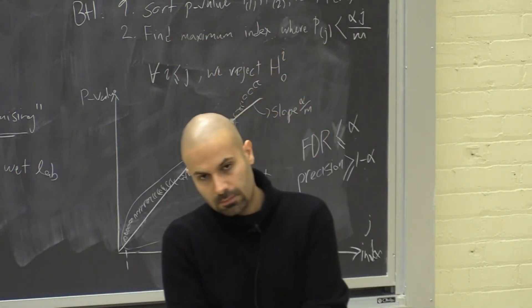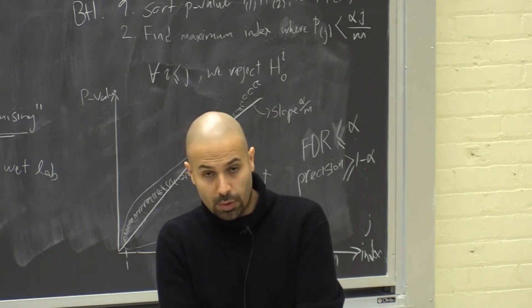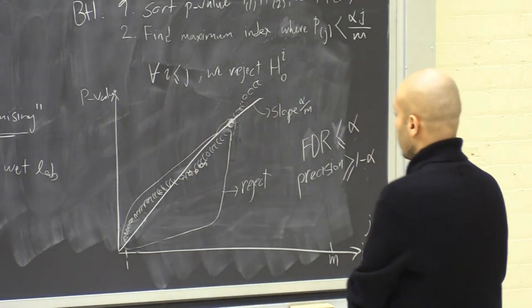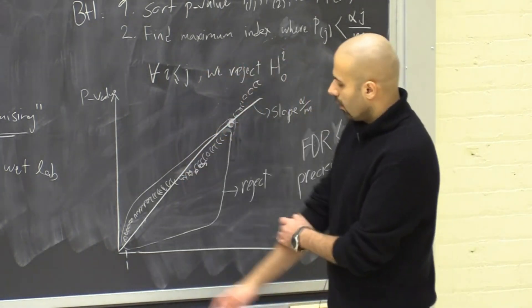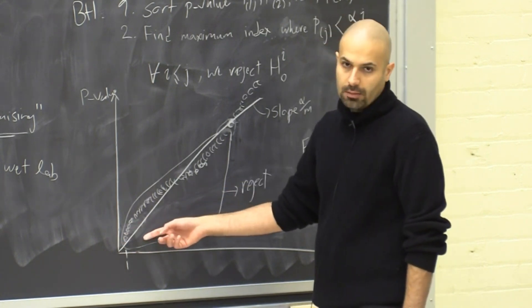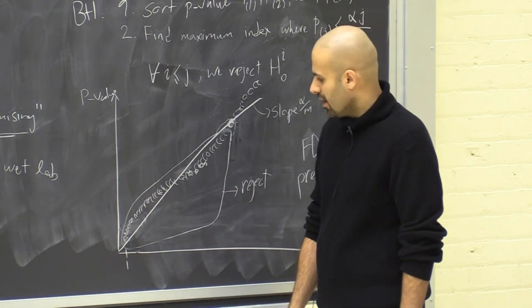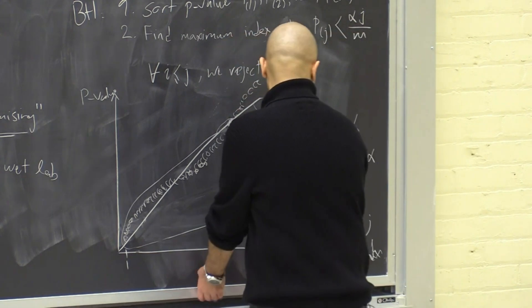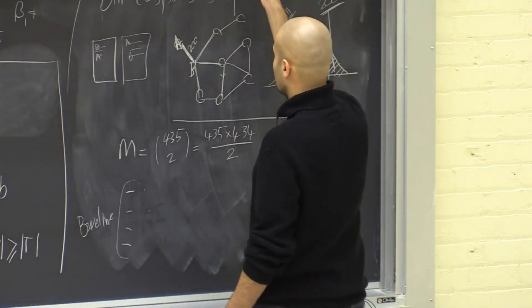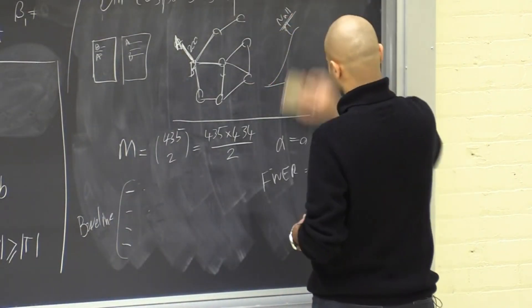What's the difference between this? They are very different. So with Holm, we only reject what is below the line. So the proper shape that shows three of them for the same data set is something like this.